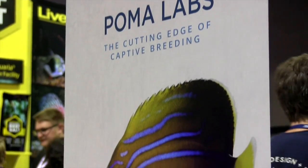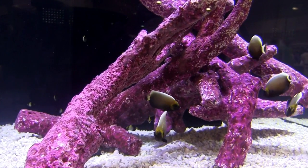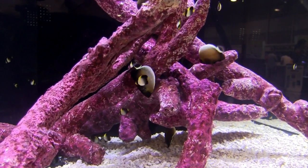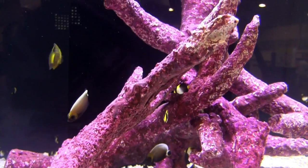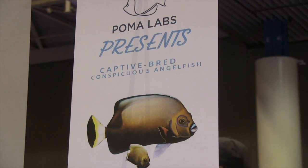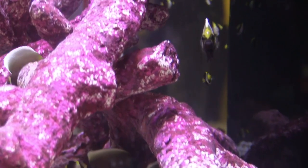Tell me a little bit about your most expensive angelfish. That's the conspicuous angelfish. This is the holy grail among angelfish collectors, and it has kind of a reverse availability. Big adults are mostly available from the wild, and the smaller they get, the rarer they become. So anything under two inches is pretty much unheard of in the American trade. Fish this size, I don't know that they've ever been imported to this state.